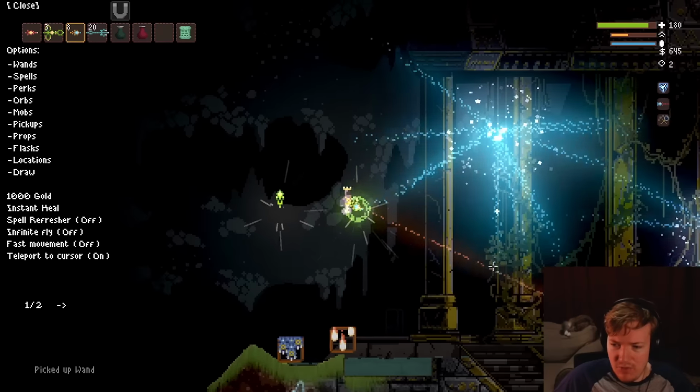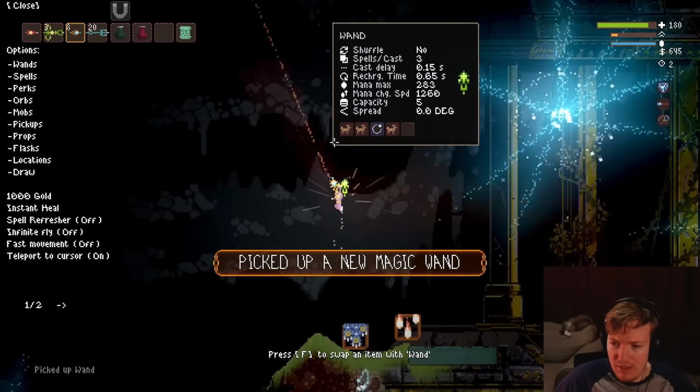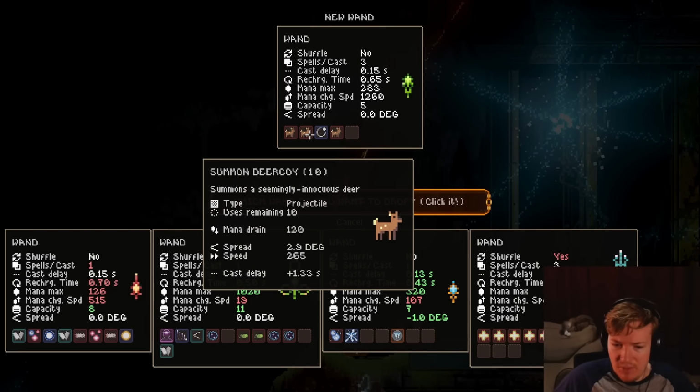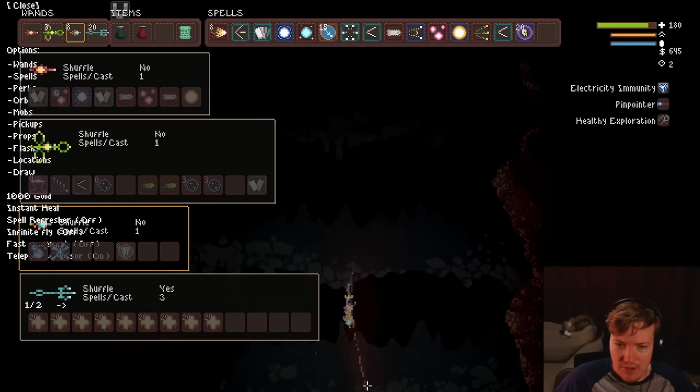And Deadly Heal is a form of healing, which is probably worth taking. Note that Orbiting Arc is really great too, but I'm not going to bother with that. And from this point, because I don't have Teleport, I don't feel comfortable going after any other bosses. It would just be too much of a waste of time. So we're going to leave and carry on.